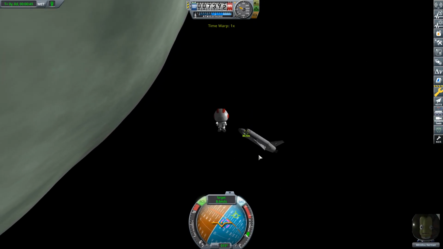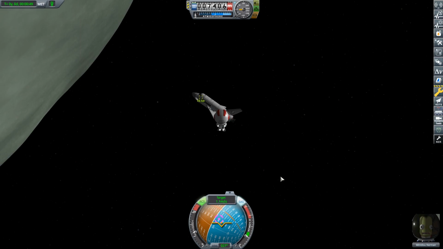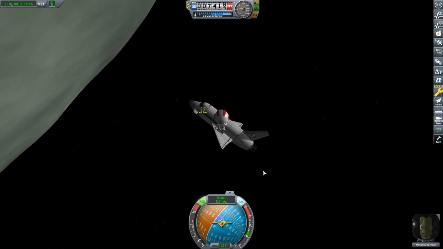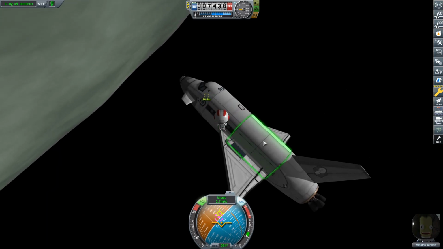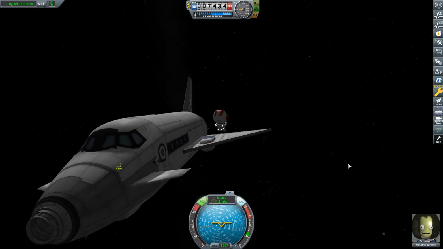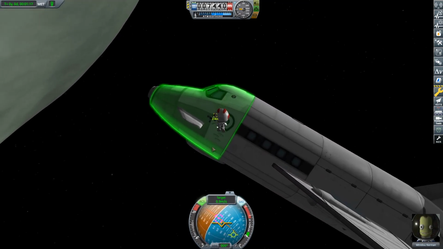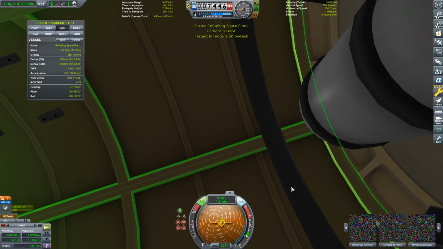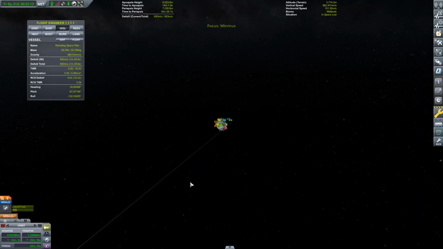Zoom. I'm not entirely sure what's going on with my camera here. It seems to be on chase mode for some reason, which is okay. Basically, it's keeping the shuttle in my view. Which is quite cool, actually. I quite like that. I did not know it did that. Grab. Board. Welcome on board. Don't quite know what happened there. Yeah, welcome on board. Awesome.